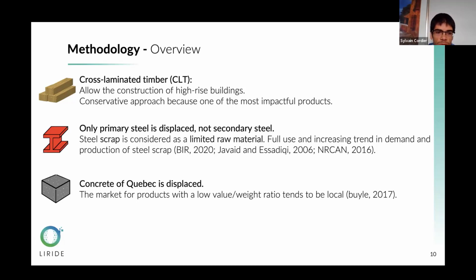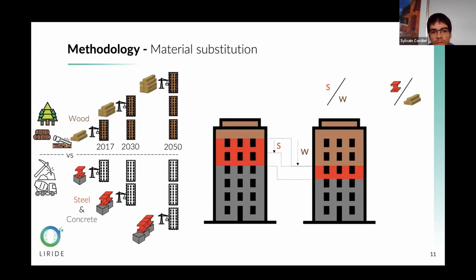So in the next slide, for different non-residential case studies in the literature, we were able to calculate how much steel and concrete have been displaced per amount of wood that is added. So there were comparisons between steel and concrete structures and wood structures. We calculated how much steel and concrete disappeared and how many tons of wood were added. This is the figure for steel. In the next slide, you have the figure for concrete.